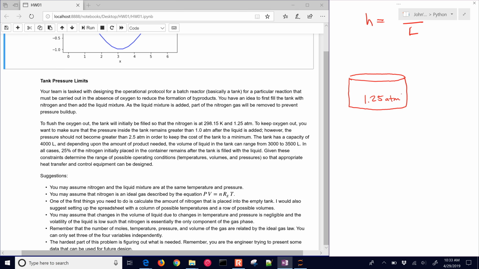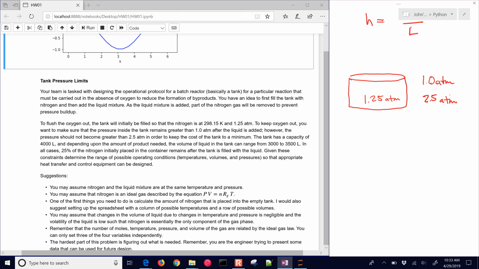So our limits are between 1 atmosphere and 2.5 atmospheres. That's our range, and we're initially going to have 1.25.